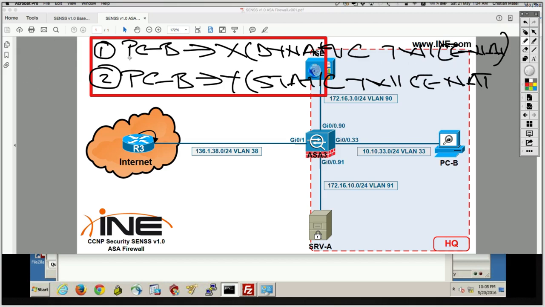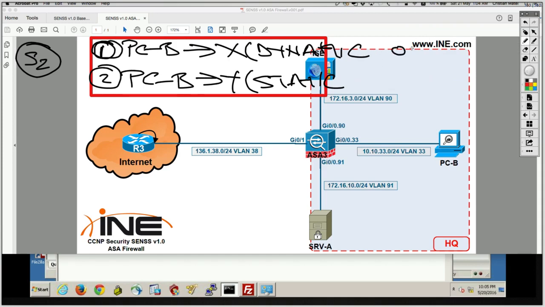So if in section number 2, which is the AutoNAT rules, we had rule number 1, which stated to NAT PCB into X, and that was a dynamic object NAT rule.